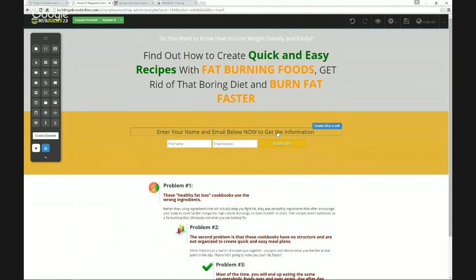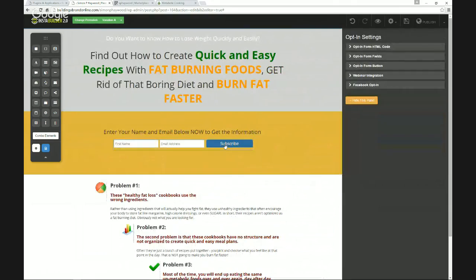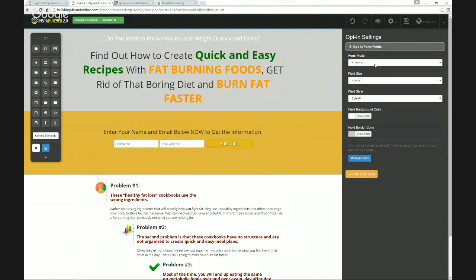Enter your email below to join us in business, blah blah blah. Okay, so subscribe. We don't want to say to people on the opt-in to actually subscribe. So to change that, you just click on the settings and go to your opt-in form fields, like I did before. You can change the size of these, so you can have big ones. Change the style, so they're sort of rounded corners and flat square, or square on top of each other. We're just going to go flat square with a minimal border.